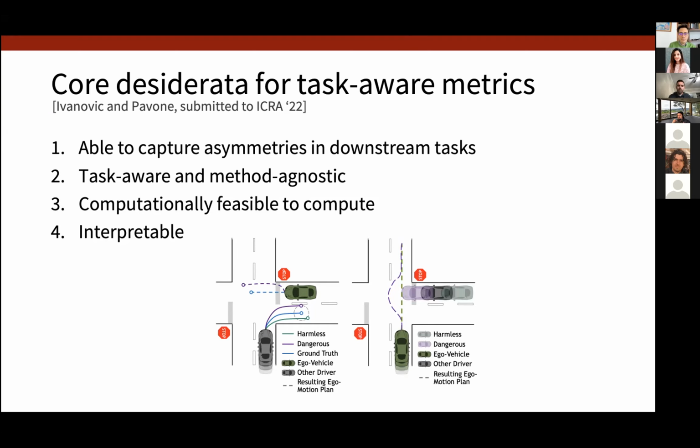And then finally, the final two points here. Being computationally feasible is important because if you have to run this metric over some large-scale data set, you don't want to wait forever, or you don't want to have to solve some kind of difficult problem per data set, which might make scaling difficult. And finally, ideally we want a metric to be interpretable, in so far as it allows you to understand what is actually causing a performance detriment to the model, or to planning and control, or at least allowing researchers to make decisions based on that.